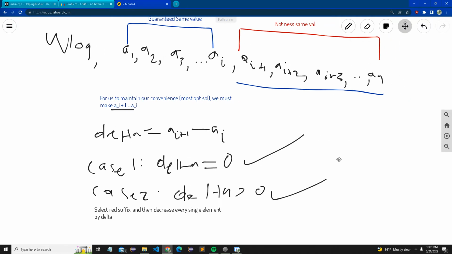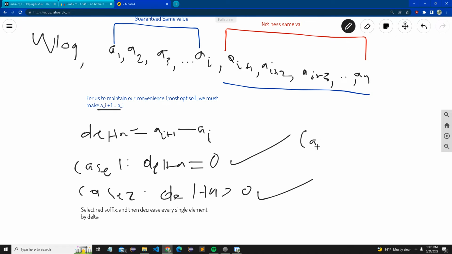Now, I'll just do case 3 here. Case 3, obviously, we have delta is less than 0. So then what we do is select the red suffix, right? And decrease every single element by delta.